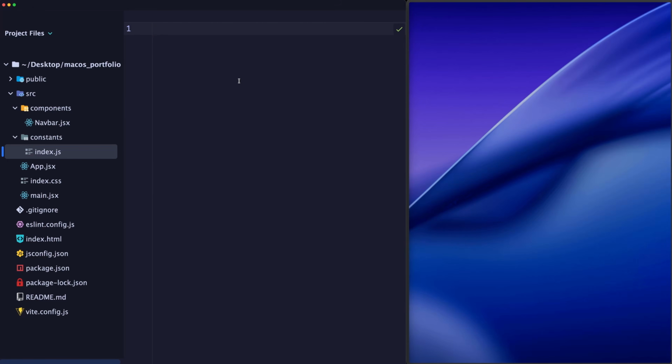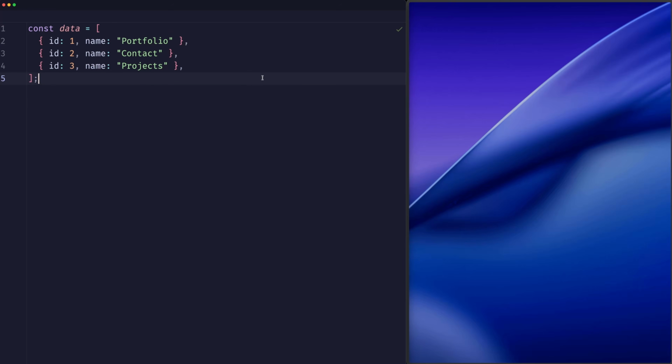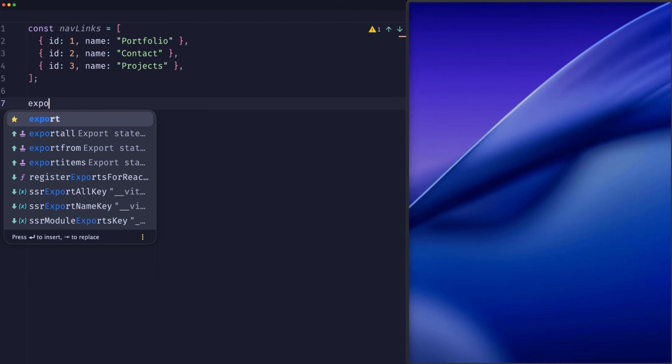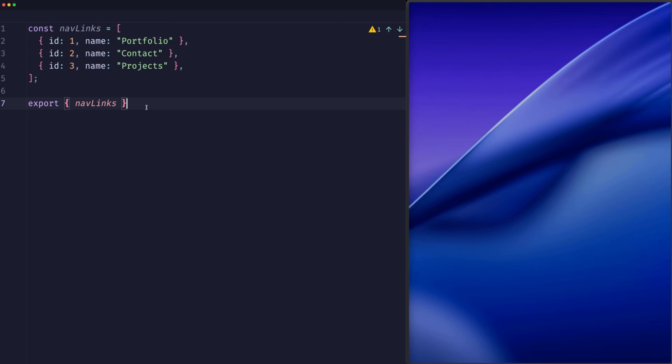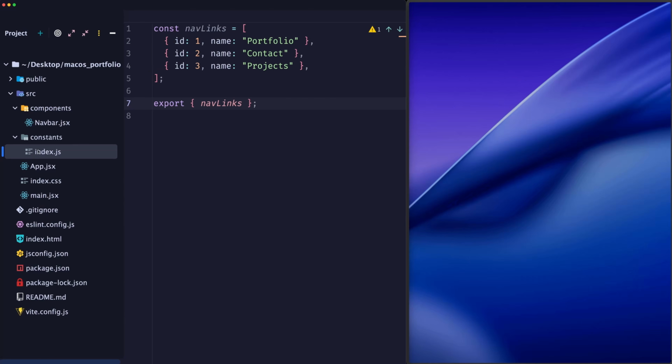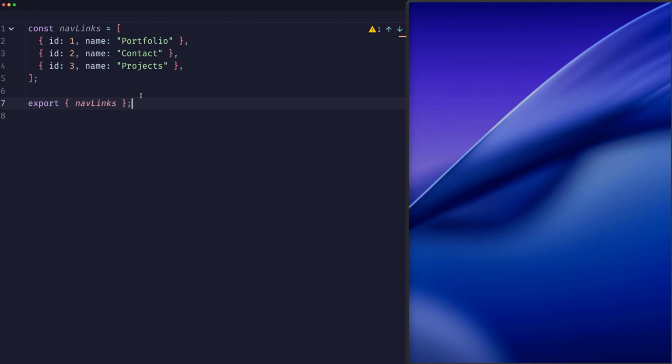Within it, you can simply paste what you copied, this data, and I will rename it to navLinks. And then you can simply say export const navLinks, or you can declare it right here and then export it at the bottom, like this. That way, we now have a special file called constants within which we can declare all of our data pieces.